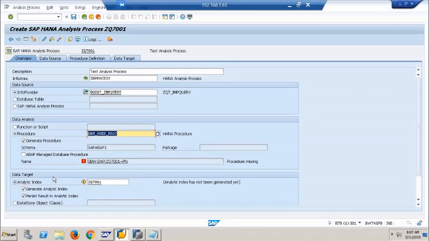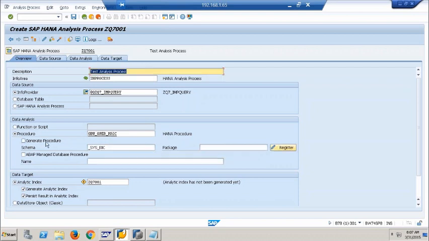You can use these procedures here. Otherwise, with generate, you just give some name, say Z test. With this, whatever logic you specify, which schema is the procedure going to be created in? ABAP. No, that is about writing the procedure directly in the HANA database. Otherwise, I can say generate ABAP managed database procedure. Then it is going to create a class where the method is declared as HTTP procedure and start. You can write scripting into that. Either way you can do it.